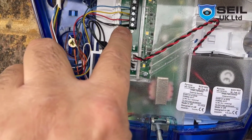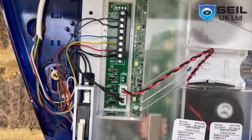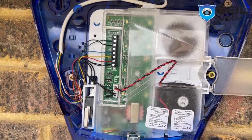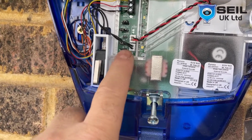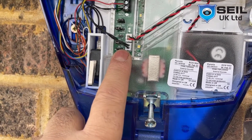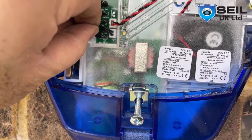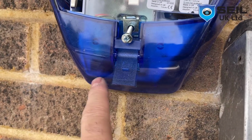Put resistor here from negative to bell, backup. So when you turn on, this is a battery backup, so you need to take the jumper out and put this side, and the bell starts running here, backup.